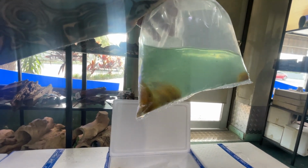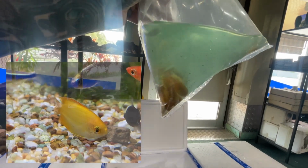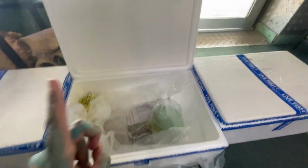In this bag, we have some honey dwarf gourami. So honey dwarf gouramis, very cool fish again, super peaceful, don't get much bigger than what you see, which is about 5-6 centimeters. So they're from Southeast Asia, I think Malaysia, places like that. Very cool fish. That was box number 1.